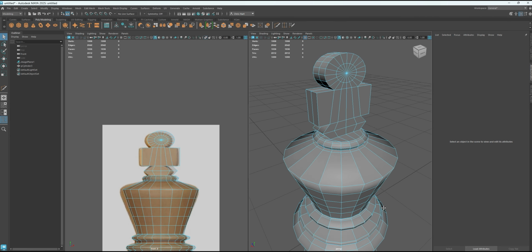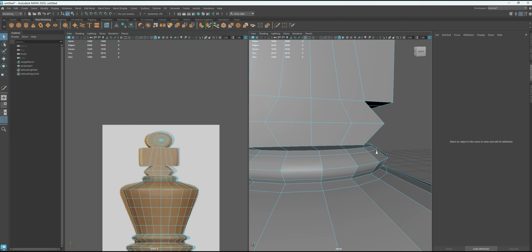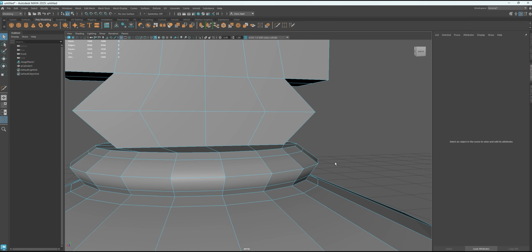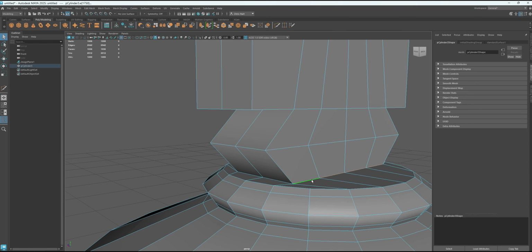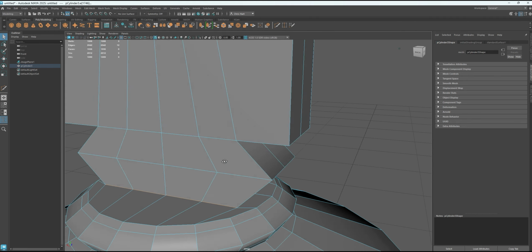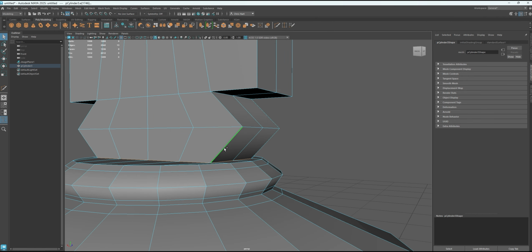Because we can't really run edge loops everywhere, we need to bevel this instead. This is going to be a bit of a pain because we've got so many edges to bevel. But when you're beveling, just think of the edges that contribute to the silhouette of the model. So these are all edges that are facing the sky, if you know what I mean. These other ones, although they do help the shape, are not purely structural.